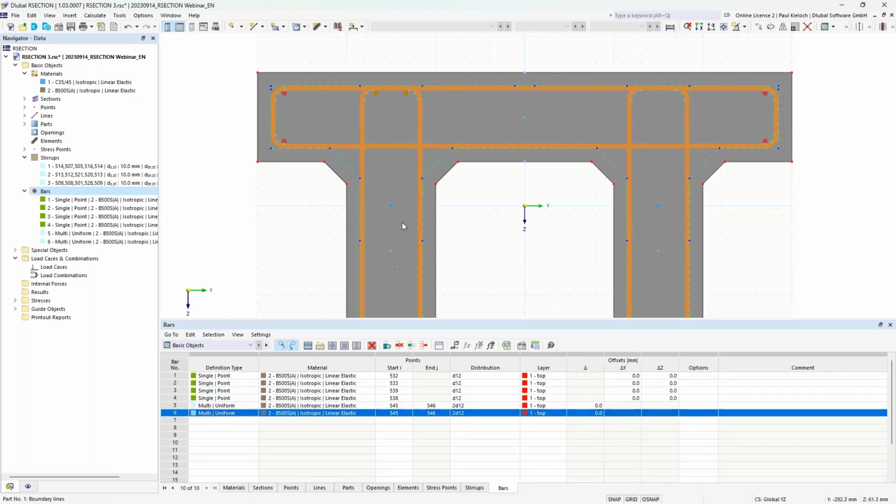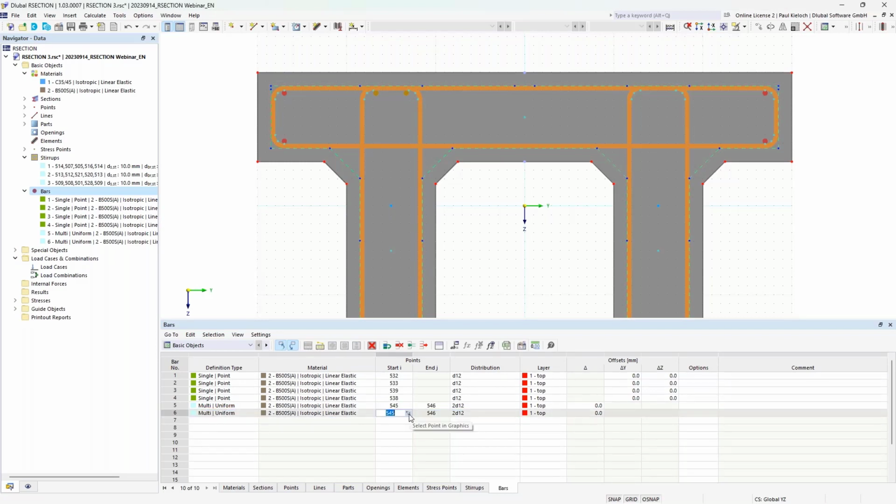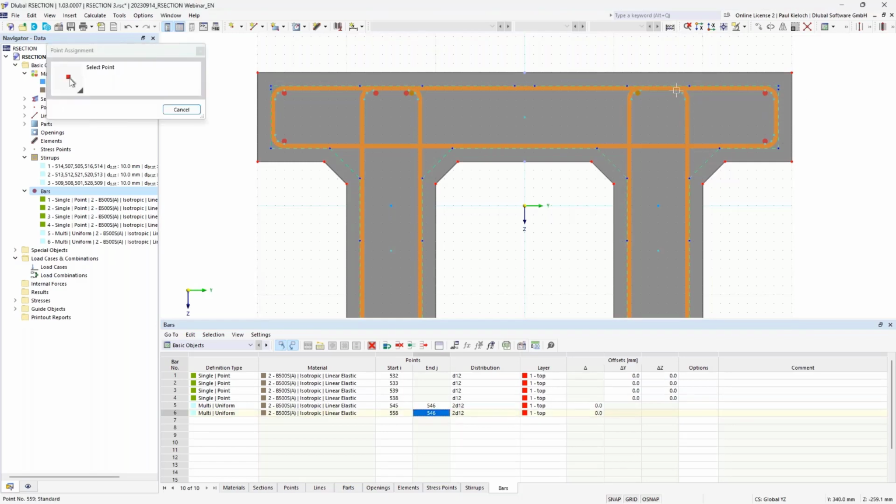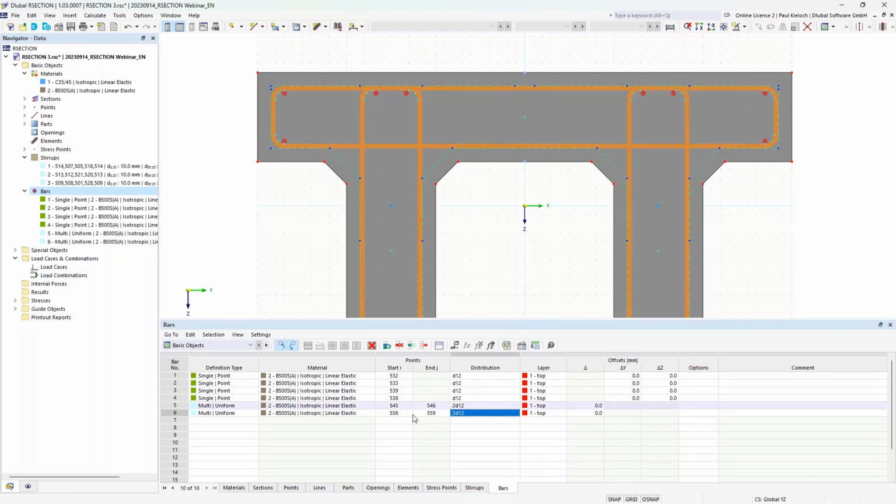If I do so, then I have copied these rebars here, so they have basically the same position, and I can just click into the table here and change the starting points here of this rebar number 6, maybe from that here to that node, and then it would look like this. So you can also use these tables to modify the layout of your reinforcement inside the cross section.